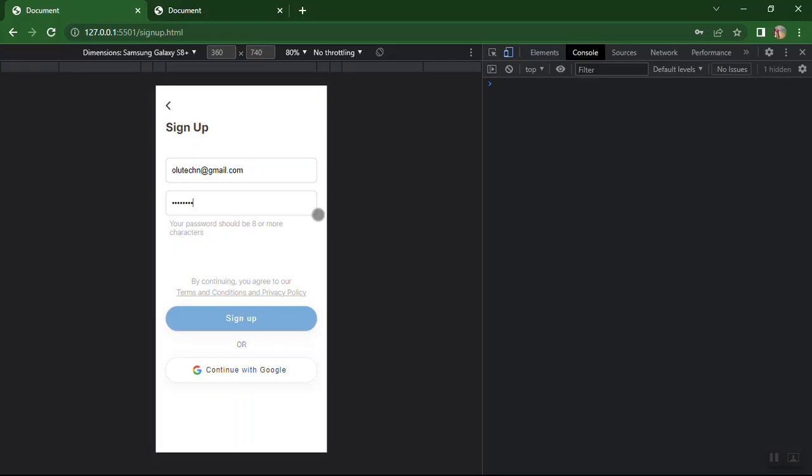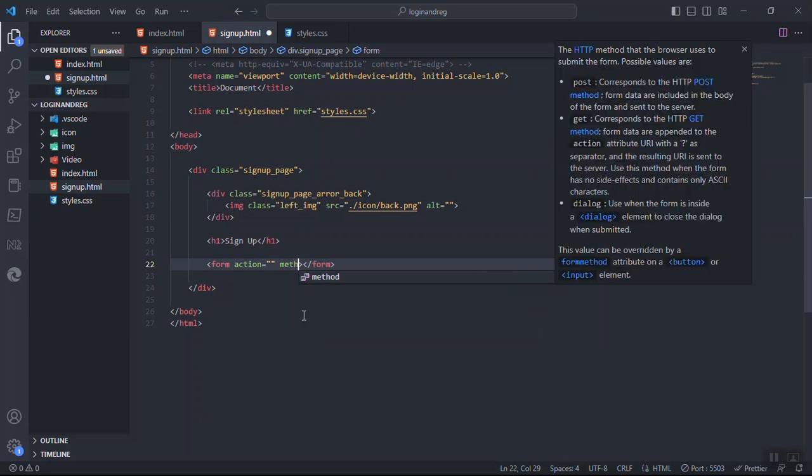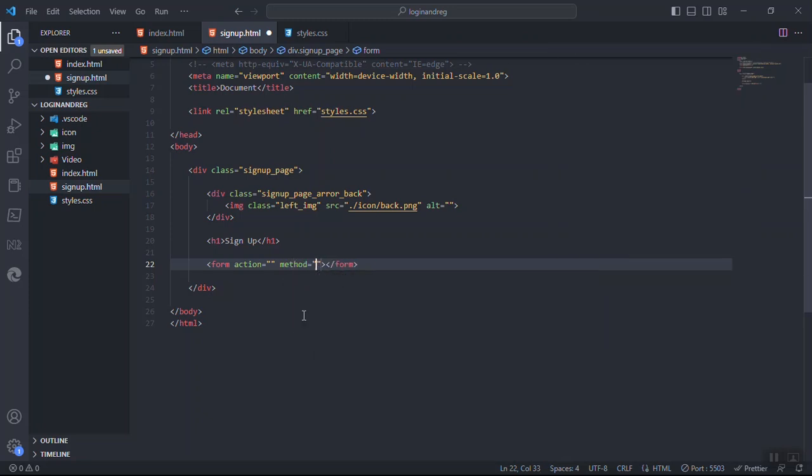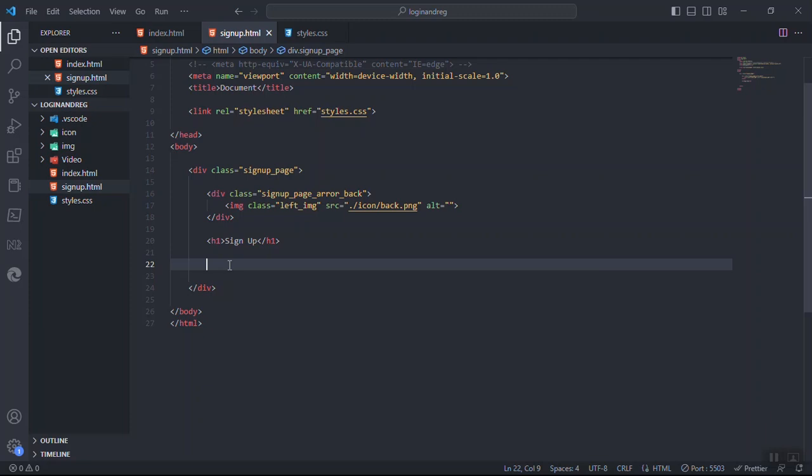So normally, if you want to use normal PHP as your backend, let me show you something like where you have to do something like this, and you have to enter your method and say maybe post or get. Okay, you have to do it that way. I don't do it this way any longer, though I'm a PHP developer, but these days, as a front end and back end developer, full stack developer, you have to rely more on using JavaScript for your project. So you have to build your project in a way that the back end does not so much interfere with the front end development.